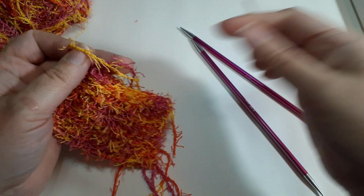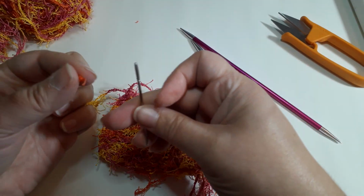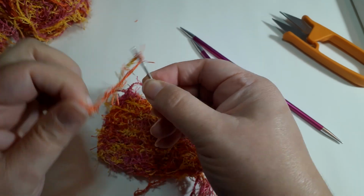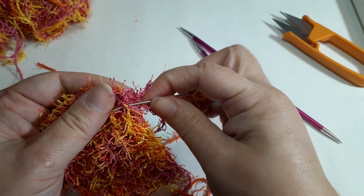And the last step is just to weave in those ends, and they have a tendency to stick together, so just weave them in through a few stitches and that yarn is pretty grabby and they will just hold there and stay right in place.